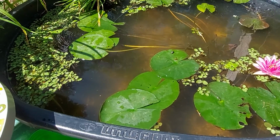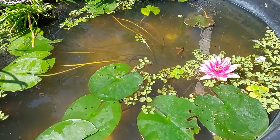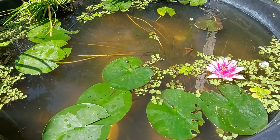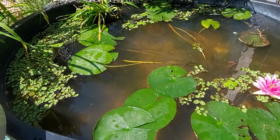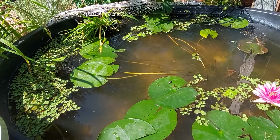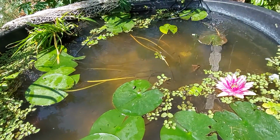Unfortunately, I couldn't find Japanese rice fish, so I went with guppies. And they need warmer temperatures than I'm prepared to give them over the winter. Well, they're not even really guppies. There's some guppies in there. I put one female and 3 different males that had all kinds of different traits that I wanted. And there was some Endler females and some males and females that were hybrid Endler guppies. So I'm pretty sure all of these guys are at least some degree hybridized between guppies and Endlers.